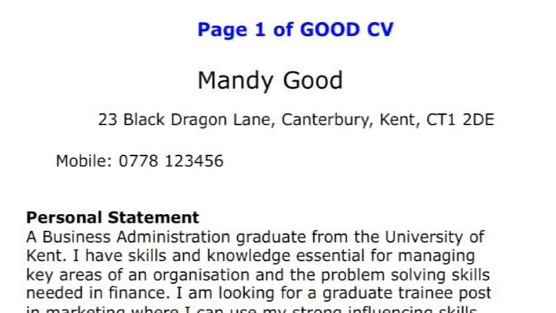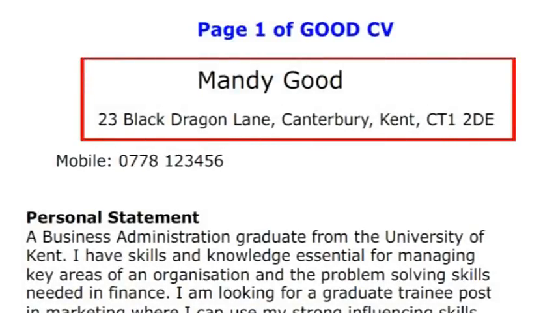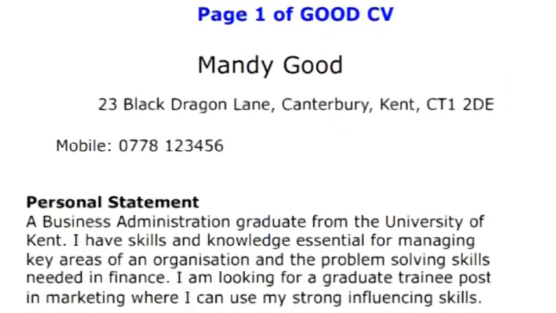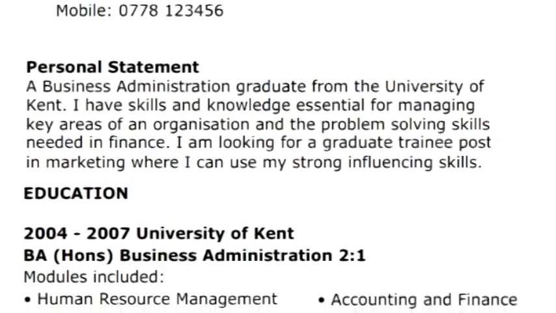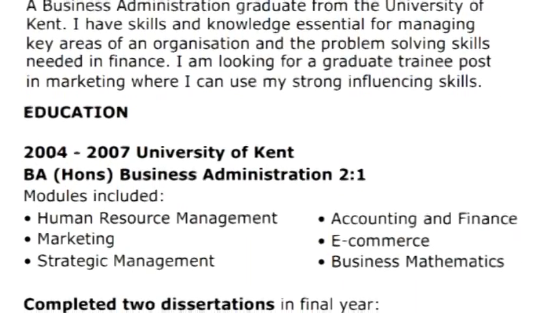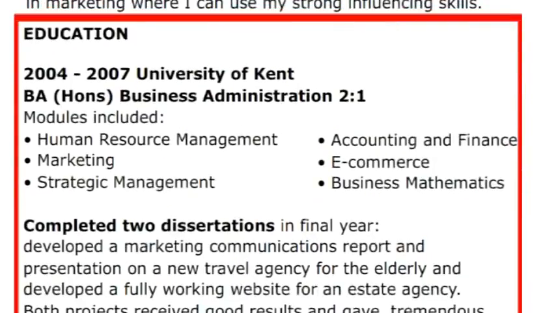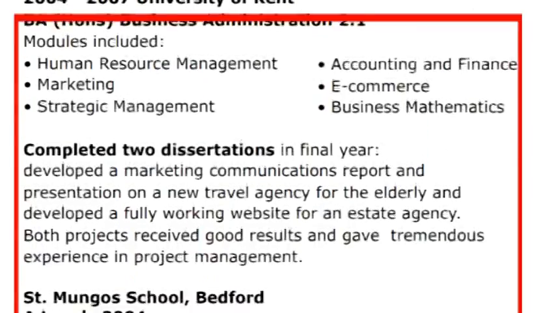So moving on to the good CV, you will notice that the layout of the CV is much more eye-appealing. So starting out with the name, it is in large font and it stands out. The address is very neatly typed and is in space-saving format. She kept her personal statement concise and only targeted the skills that are required for the job. This candidate is a recent graduate and felt that her education is her strongest selling point. She did a great job in typing it out first and also mentioning all the related coursework that she has taken.